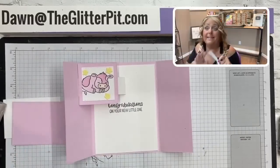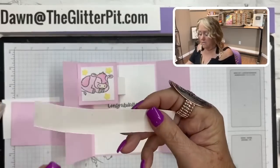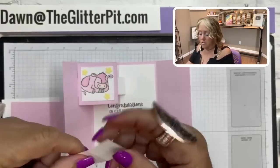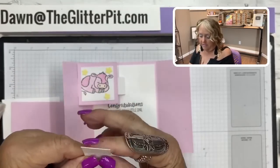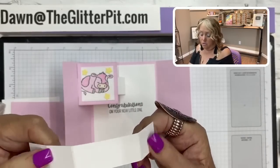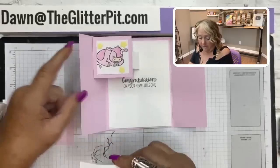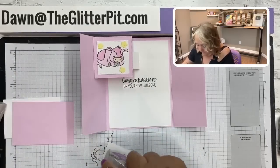Let's do another one so you guys can get it. All right, so remember how we scored it at 1, 2, and 4 1/4. So we're going to use the 4 1/4 inch side, and these are both 1 inches on the end. So this is going to have the 2 score lines, remember? So we're going to use the 1 inch score line first. So we're going to put adhesive on there.